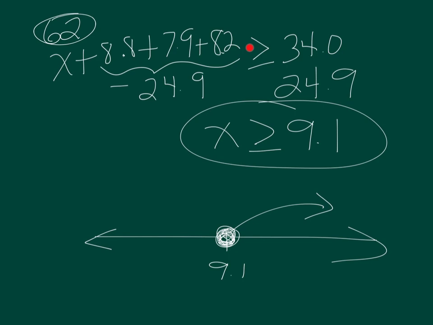Our original inequality is right here. Okay, so that is A, and then write three scores that the sister could make: 9.1, 9.2, 9.3. Okay, that's all you need to do. Alright, let's go ahead and go to the next problems.